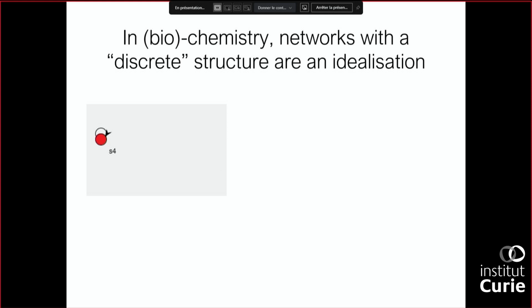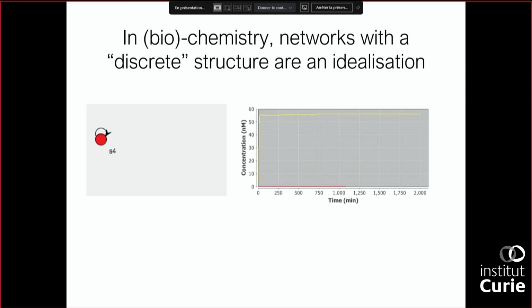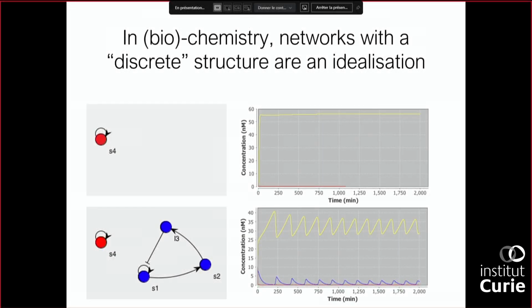This is an example from a simulation that we have done. Here we have a simple autocatalytic network. So we expect a very simple behavior, which is exponential growth at the very beginning of the curve and going to a steady state, right? We don't expect any other complex behavior from that very simple network. But let's put it in the same tube as another network, which has oscillatory behavior. So the oscillator nicely oscillates as expected. But what we see is that in this system now, this one is also oscillating, whereas the network is a trivial positive feedback loop.